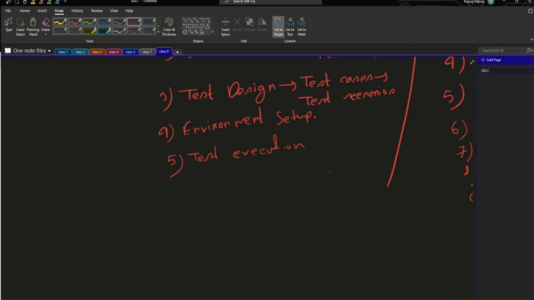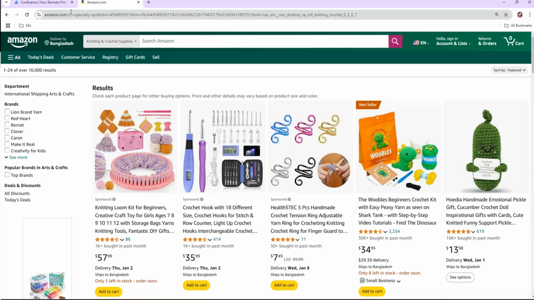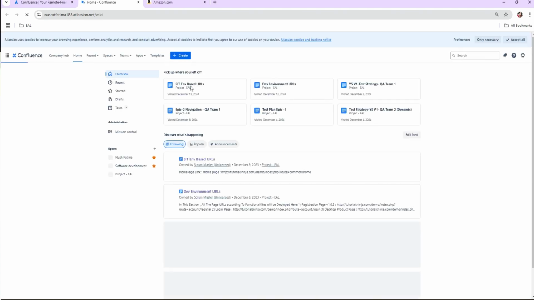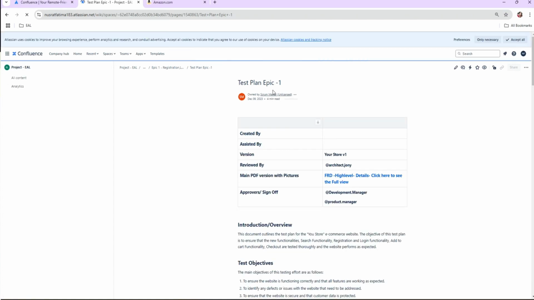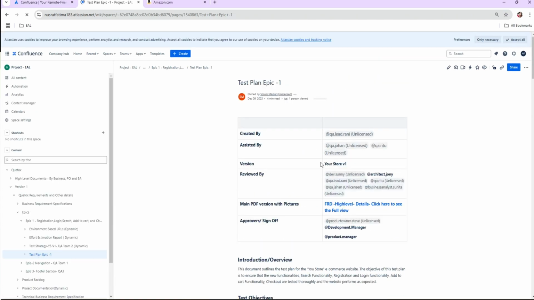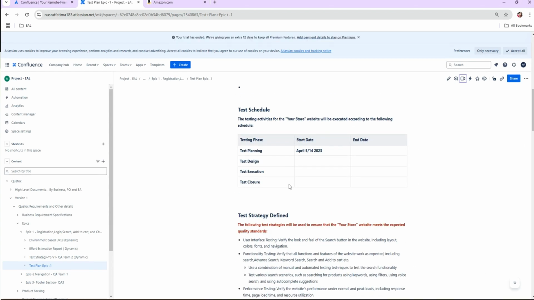We complete our test design, and another important thing here is our test plan document. I hope you remember from our Confluence that we create a draft version of our test plan, but it will be continuously updated.